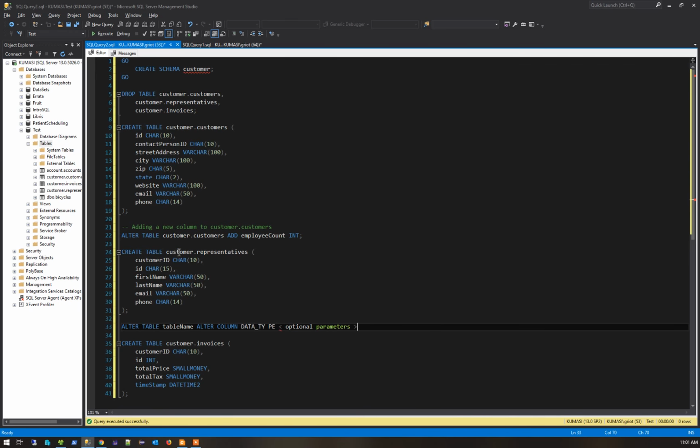So I'll just copy this, Control C. Note I have to use the schema also. And this should say alter column. It should say column name. So I'll put column name, which is phone.